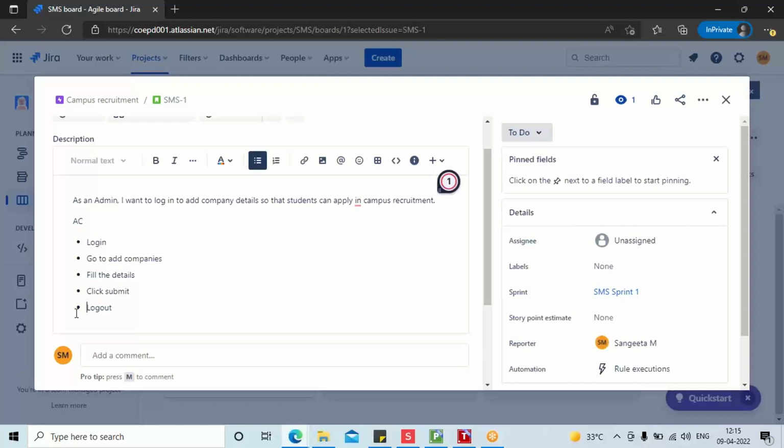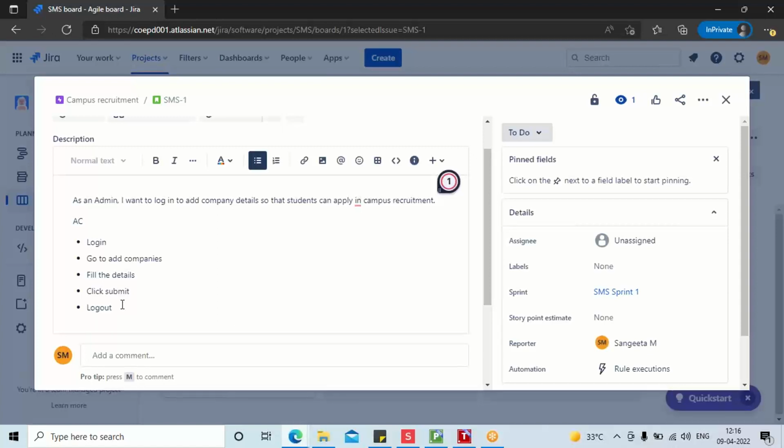The whole Scrum team will have access. Please understand, this is a tool where you can view, edit, and do everything. The whole Scrum project is sitting here. This story can be written by a Scrum Master, by a product owner, or by a business analyst.